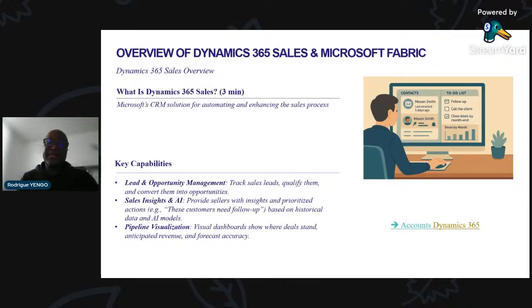If I take an analogy with a day-to-day example, think of Dynamics 365 Sales as a smart address book plus a to-do list. Instead of scribbling notes about a customer in a spreadsheet, Dynamics 365 Sales automatically tracks when you last emailed a prospect, reminds you of follow-ups, and shows which deals need attention to close by the month. So it's a kind of assistant. I can say it's a big copilot, before the copilot era, for customer-facing people.